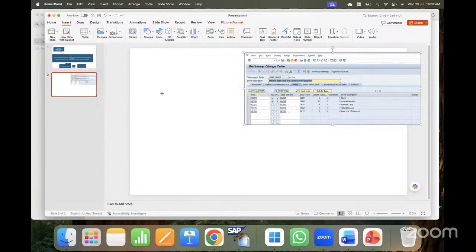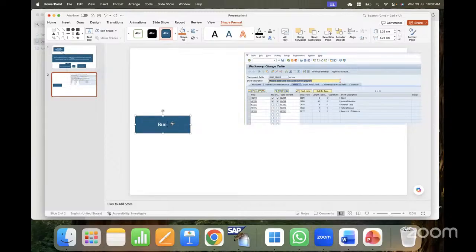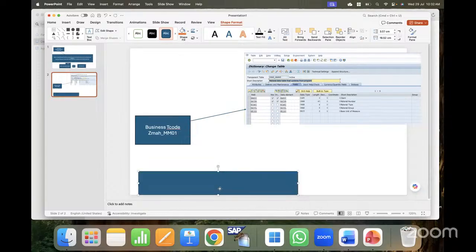So now we are going to create a business transaction code. Business T code, ZMAH_01.